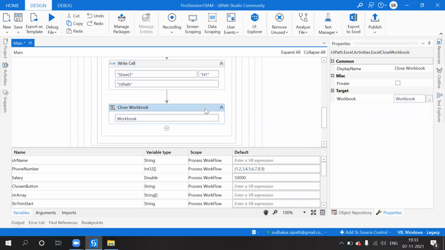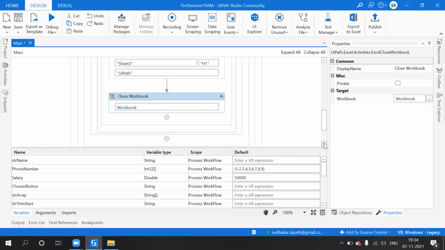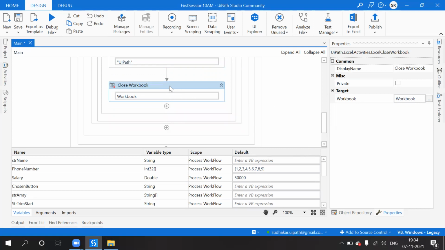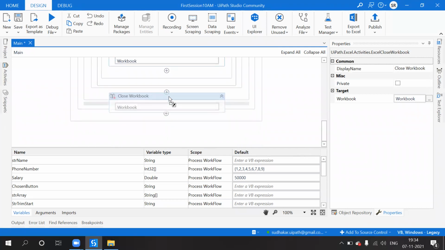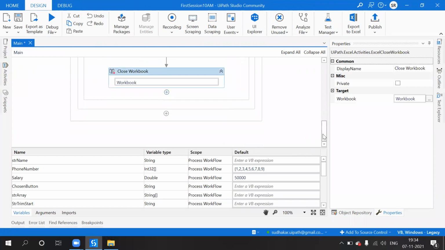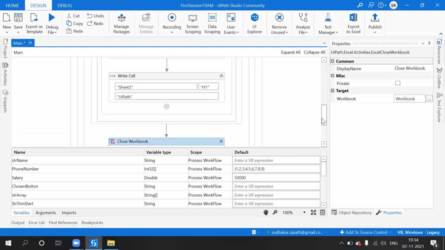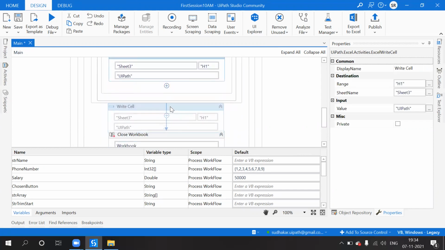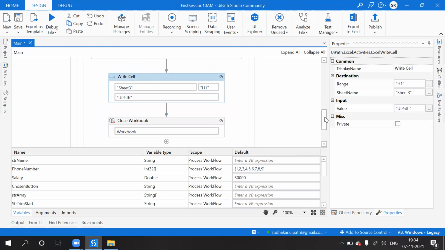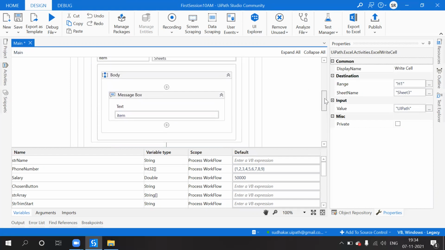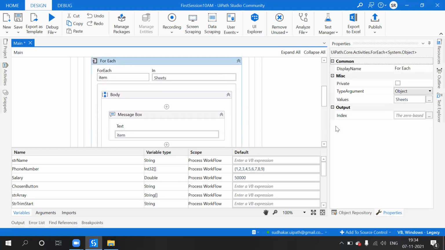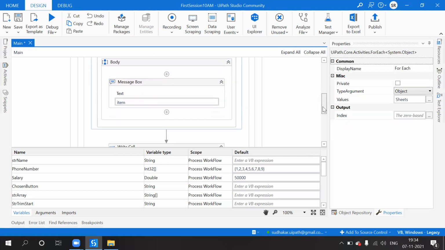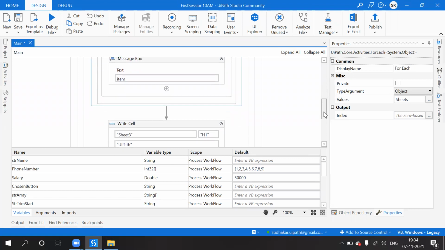Even this also we have to keep outside of this loop only. Okay, it will be in the right place only.